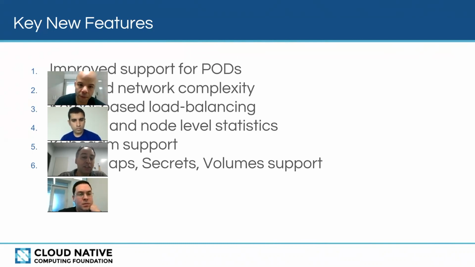We've also reduced the networking complexity by using a single network endpoint per pod. We've moved the load balancing from user mode to kernel-based using the virtual filtering platform called VFP that's using the Hyper-V switch extension. We've done work to incorporate CRI, pod, and node level statistics. So that means now you can get profile data out of your Windows Server containers, and you can use the horizontal pod autoscaling to autoscale your containers using these performance metrics.